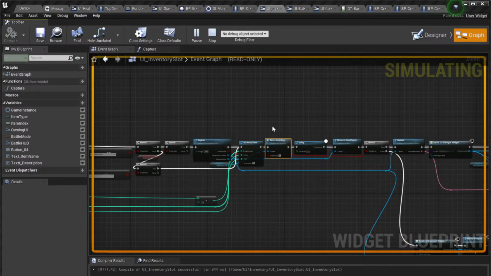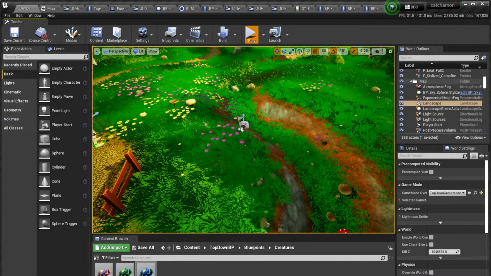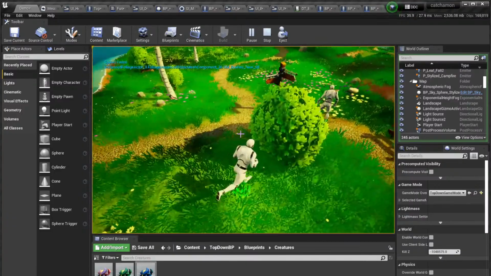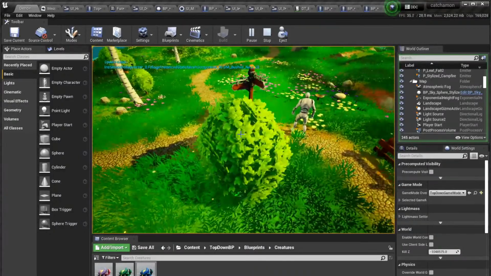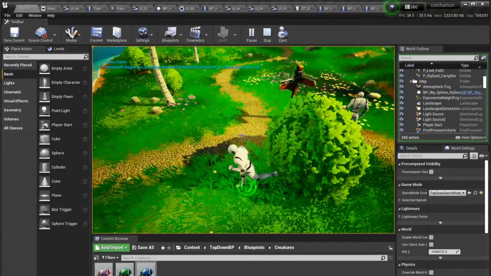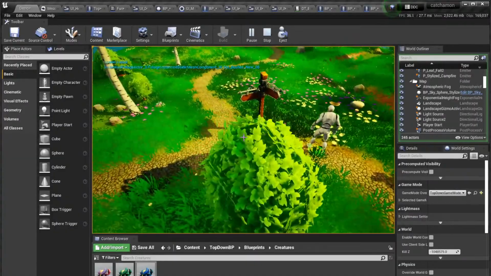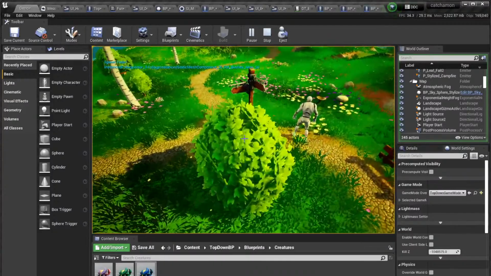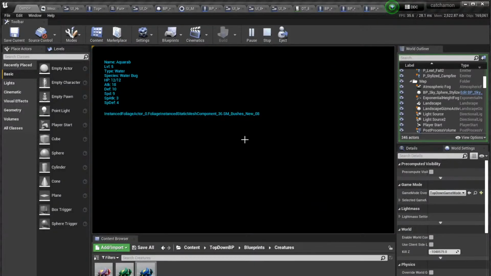So let's try that now. Come on, spawn me a Pokemon. There we go.